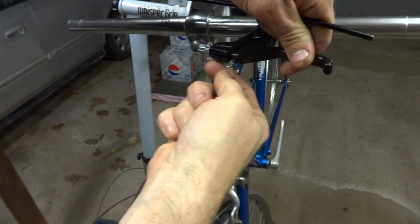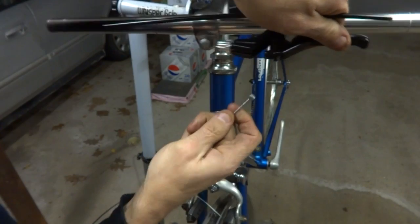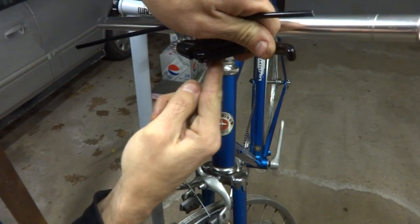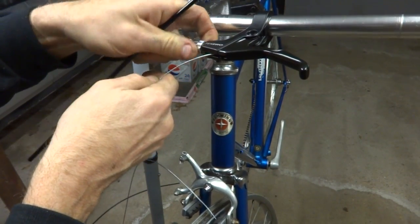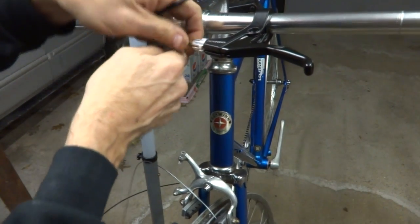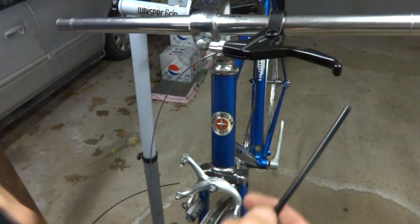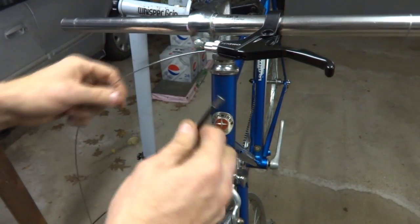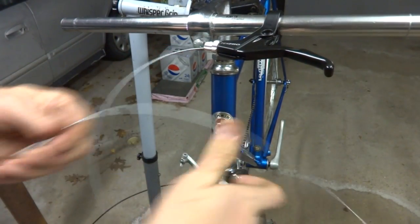So get the cable up through the bottom of the brake here. There we go. And through here, get these little slots lined up here. There. Through that. Then I've got my bit of cable housing here. I'm going to put a ferrule on the one end, because the ferrule is going to fit into here, but not down into there. So I'm only going to use a ferrule onto the one end.